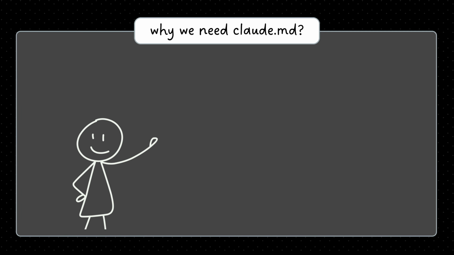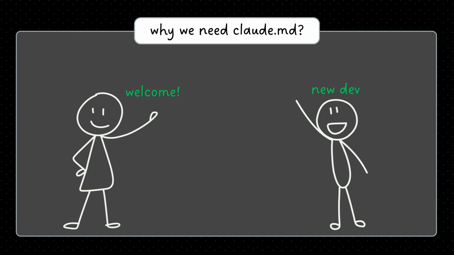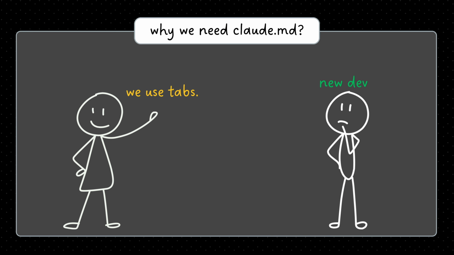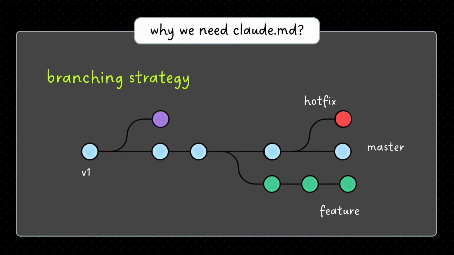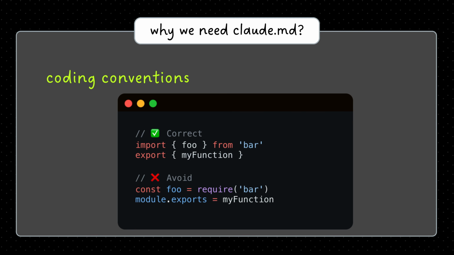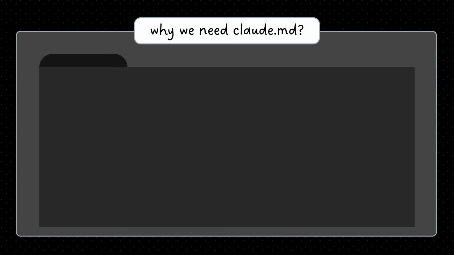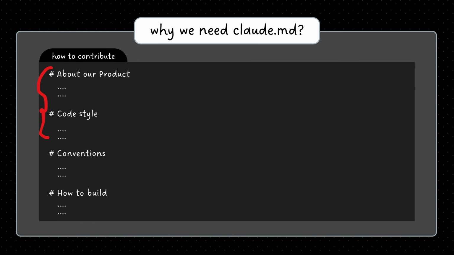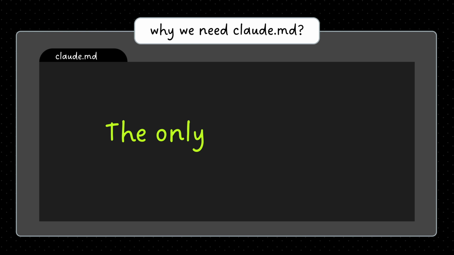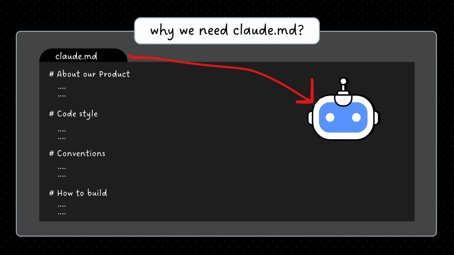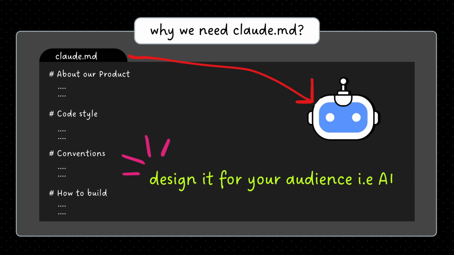Think of it this way. When you onboard a new developer to your team, they might know the tech stack you use, languages, patterns, frameworks, but they have zero knowledge about your specific project. They don't know your team's branching strategy, your specific build commands, your coding conventions, your directory structure, your do not touch files. So you give them documentation about your codebase, your conventions, your build processes, right? Claude.md does exactly that for Claude. The only difference? You're writing this file for an AI, not onboarding a junior dev.